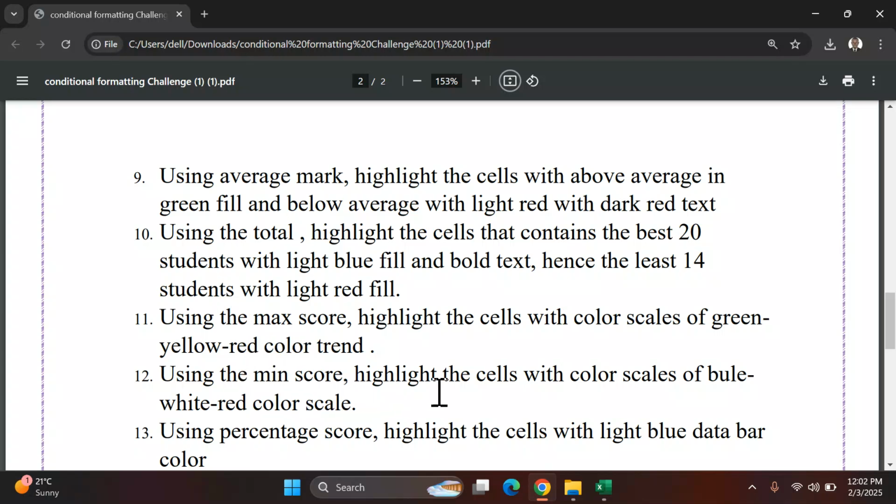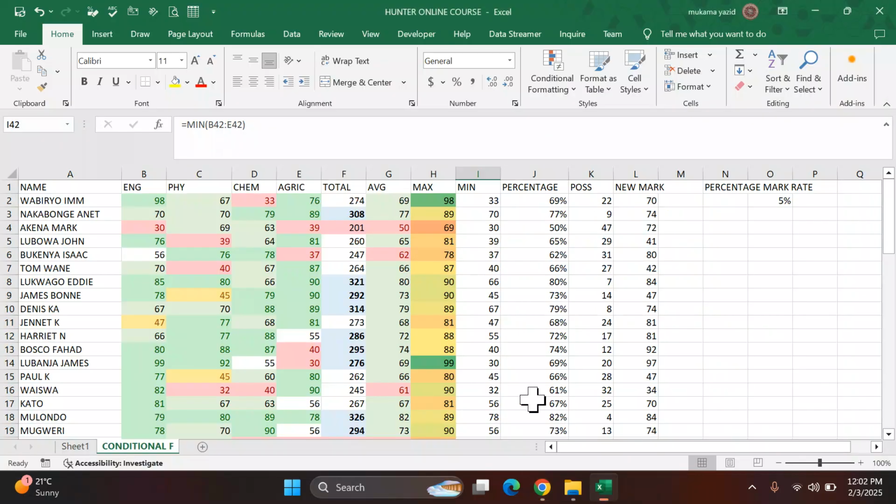Using the mean score, highlight the cells with the color scale of blue, white, red, which means blue will be greatest, then white, red. So we go to conditional formatting. We go to our Excel. Where is our mean? We select the values for mean.